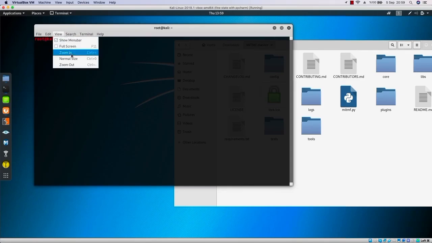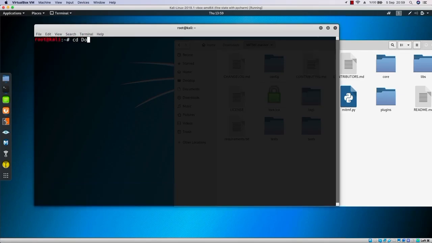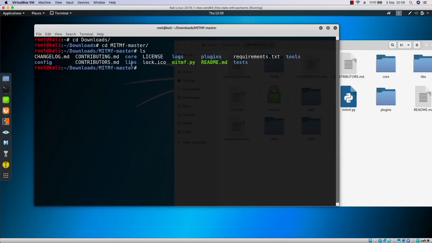Let me zoom in. What I'm going to do is go into the downloads folder by writing cd downloads and then cd man-in-the-middle framework master. If you hit tab, it will autocomplete for you. If you say ls, you will get the available files and folders, and we are particularly interested in man-in-the-middle framework.py.